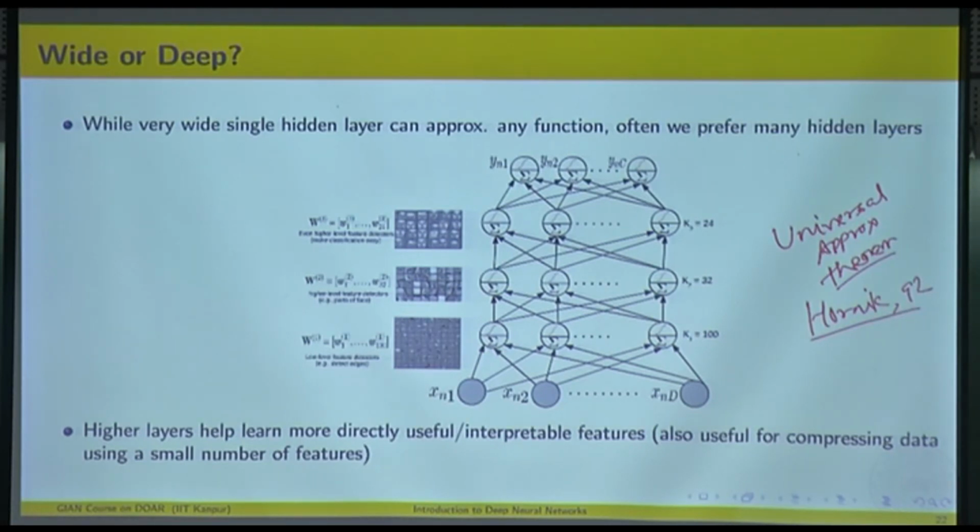The other benefit is that with multiple layers, you can also reduce the data dimensionality. The last hidden layer, K3, can be some small number. D can be very, very large, but let's say in this case K is 24. If 24 is smaller than D, then I'm reducing the data dimensionality while still learning a powerful function. That would not be the case with a very wide single hidden layer network, because K would typically be very large. So even though I can learn the nonlinear function, I'm not learning a good, compressed representation of the data. In that sense, a deep neural network is also useful for dimensionality reduction.